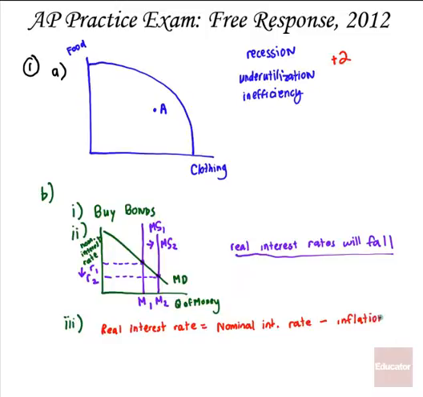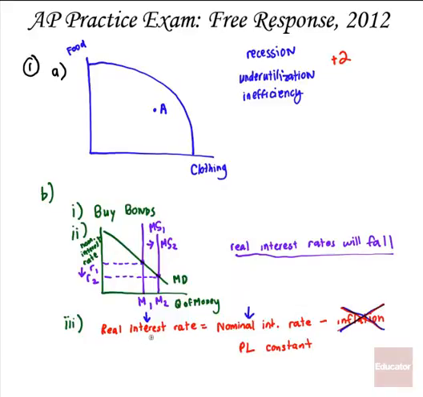Now the question here is, if the price level is constant, what that means is that inflation is out of the picture. So I'm going to cross this out here. There's no inflation, so this is 0. Assuming that is the case, what's going to happen to the real interest rate? Well, the nominal has gone down, so the real goes down as well. So the real interest rate goes down.